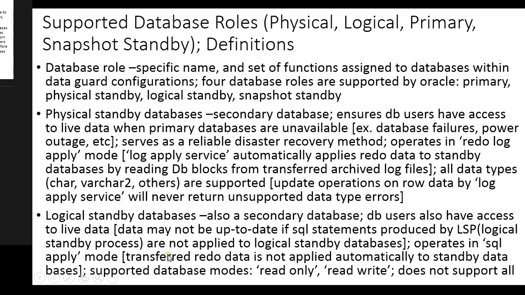With SQL apply, the data has to be applied through SQL, and if you have redo log apply, the redo data is applied automatically to the standby database. So remember, I think it was the MRP that queries redo data, the redo data inside of the archive log files, and gets the data that has to be applied to the standby database.